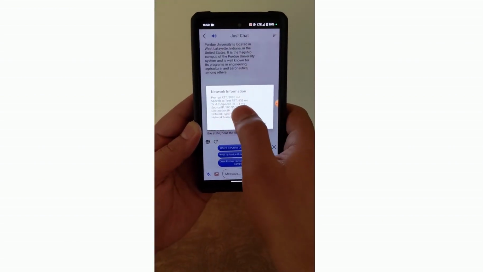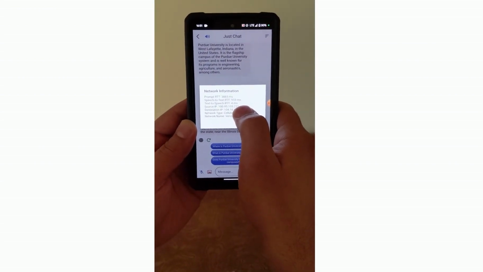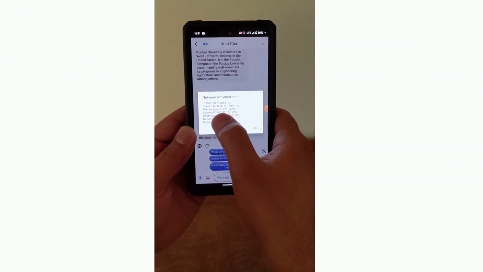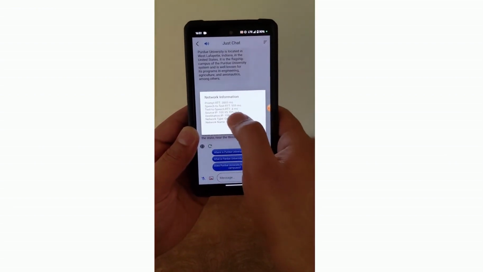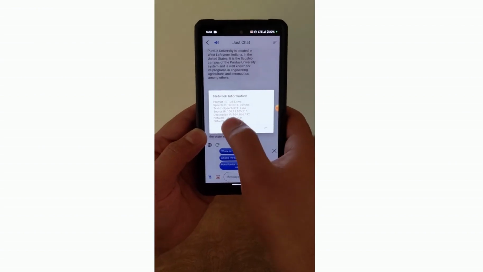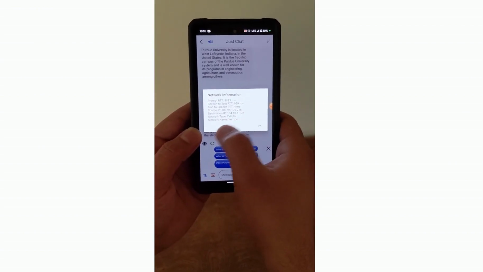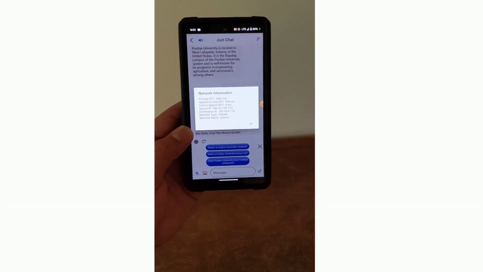So here again, we can see the prompt RTT, the speech to text and text to speech. Since we have enabled the optimization to do text to speech locally instead of OpenAI, we can see the difference in the RTT for text to speech. Along with that, the source IP has changed. My network type is now cellular instead of Wi-Fi, and the network name is Verizon instead of the name of the Wi-Fi.